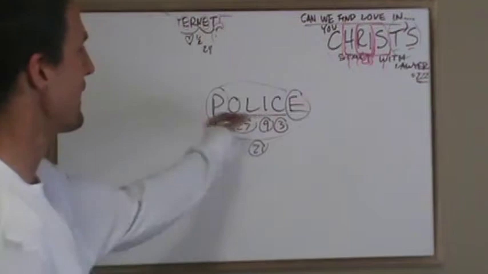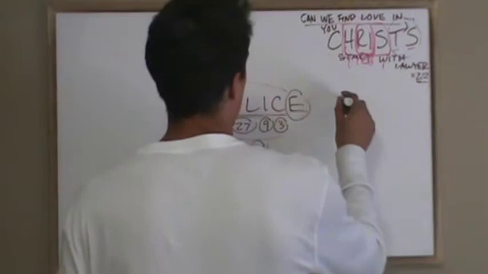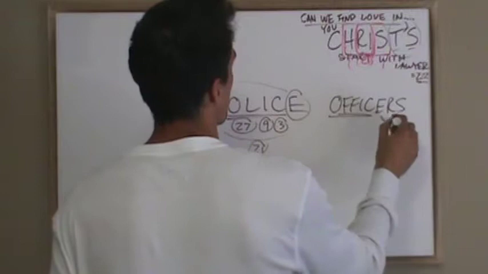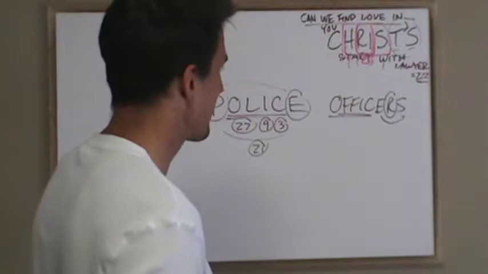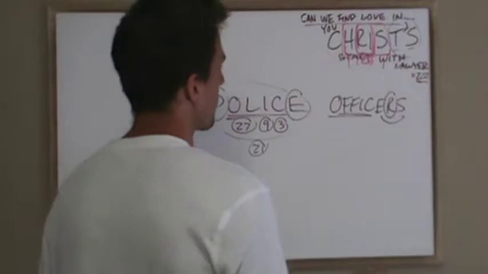And then if you add the word officers, that's really obvious because every single letter divides by 3. Then you get a 24, triple 8 here, and then 9 like that. In fact, this is disturbing now. Look at what we have now achieved in police officers. We've got pure nines. Watch this.